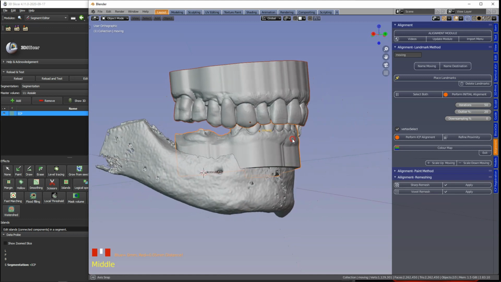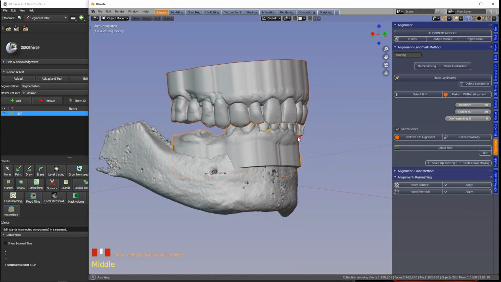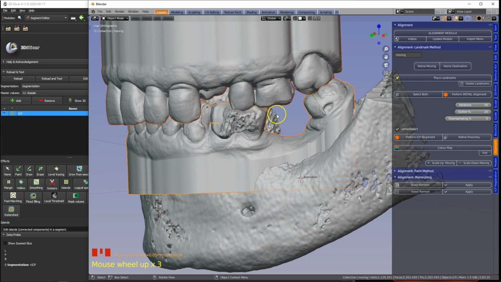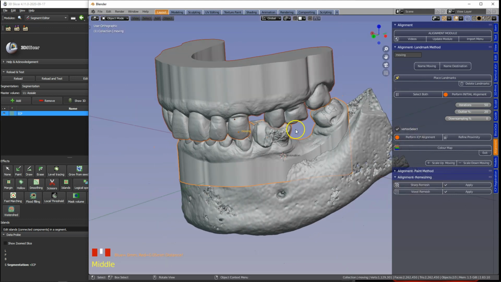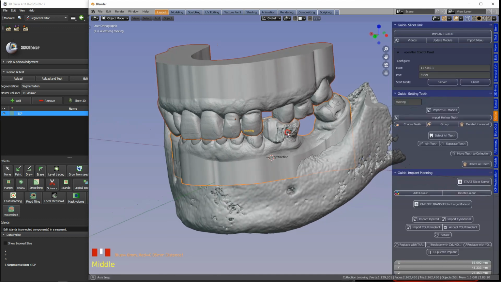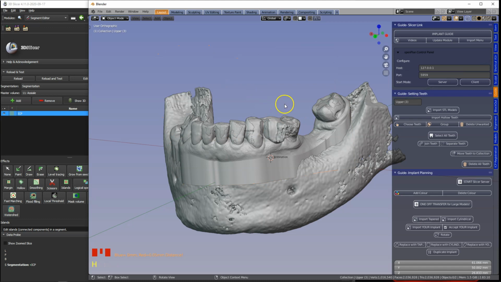Following this, we should put teeth into our gap. So let's get down and do this. In the guide module, we're going to hide the top model and we're going to import hollow teeth.